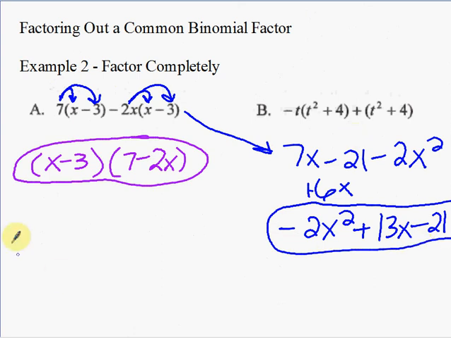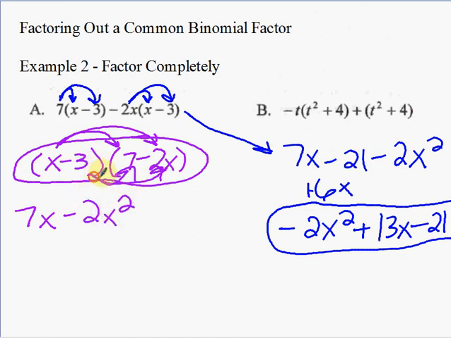Now let's go back over to the purple thing that we said was the answer, and let's show that if we multiply these two binomials together, what we said was our answer, we're going to end up with the same thing we got over here in the blue. So I'm going to draw some arrows here. Remember, we have to multiply every term in the first set of parentheses by every term in the second set. So we have x times 7 is 7x, and you'll see this look familiar. X times negative 2x is negative 2x squared. Negative 3 times 7 is negative 21. And negative 3 times negative 2x is positive 6x.